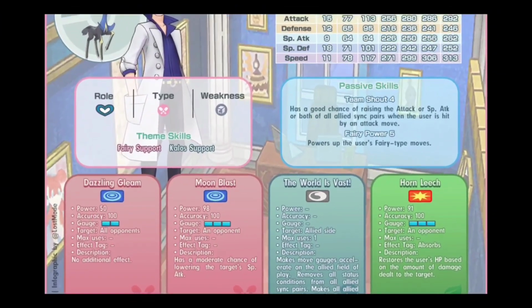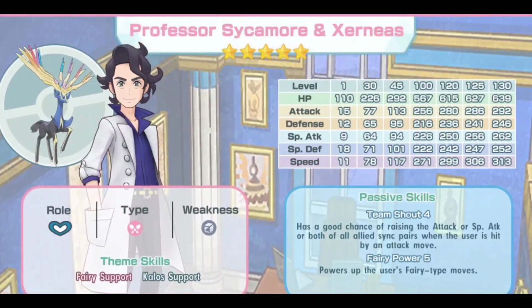We have Professor Sycamore, and I'm pretty sure a lot of us were not expecting Professor Sycamore. But he's going to be the legendary event Pokemon, and Yveltal is going to be summonable, so I called it. I'm just going to say right here, I called Yveltal being summonable. But anyways, this is Professor Sycamore and Xerneas, so at level 130, their HP is going to be at 639, physical attack 292, physical defense 246, special attack 262, special defense 252, and speed 313.